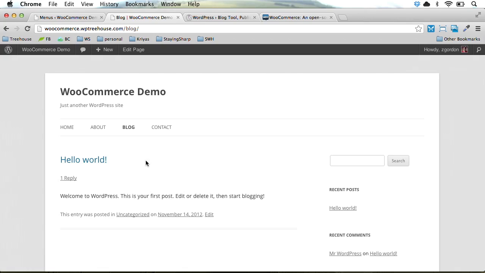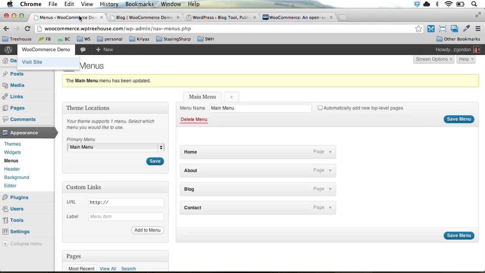So now that we have WordPress set up how we need, we're going to go ahead and install the WooCommerce plugin. And you could do that one of two ways. You could go to woothemes.com/WooCommerce, download it, and FTP in and upload the plugin yourself. Or you could just search directly from the admin area for the WooCommerce plugin and install it from within the admin area. And that's what we're going to do. So let's go back to our admin area.